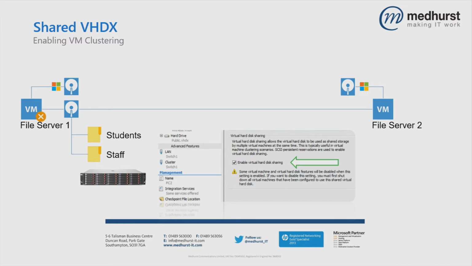Let's see the end result of this configuration. If you lose that same file server now, what actually happens on the network? Well, really not very much. Okay, you've lost your file server, and it's lost its C drive because the file server is no longer running. Has it lost its D drive?